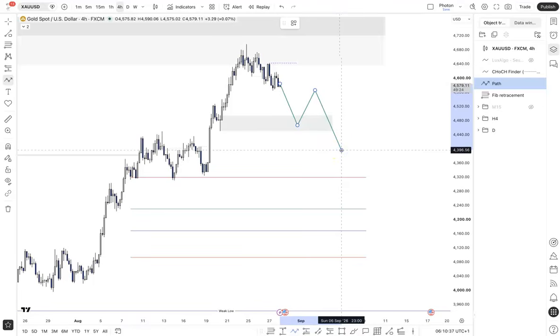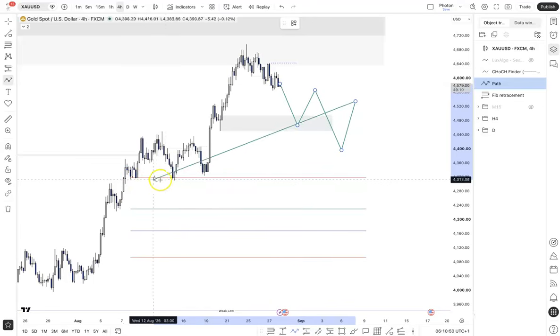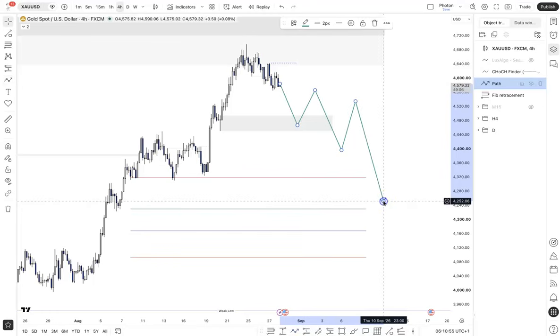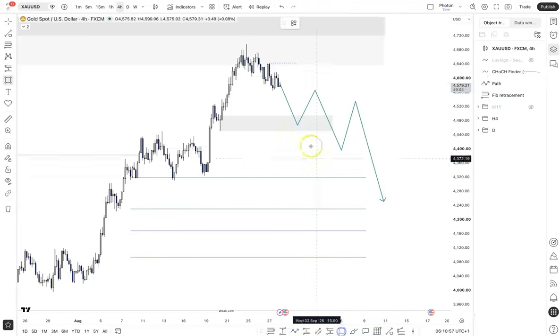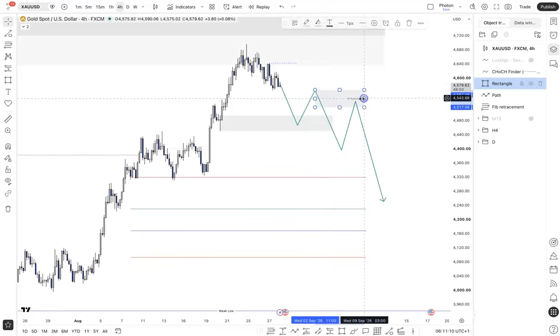I would be very much interested in looking for once the price again pulls up and comes into some kind of a supply zone that forms over here, I would very much be interested in looking for shorts there, and targeting at least these equal lows, which has a lot of liquidity, I'm sure, residing below this. So something like this is what I would be looking at. Probably once we come here and we get a bounce, and then there's some candle that forms here, which actually leads to a break of this structure. So this then becomes a powerful supply zone for me, and once the price pulls in here, I would be looking at taking shorts.